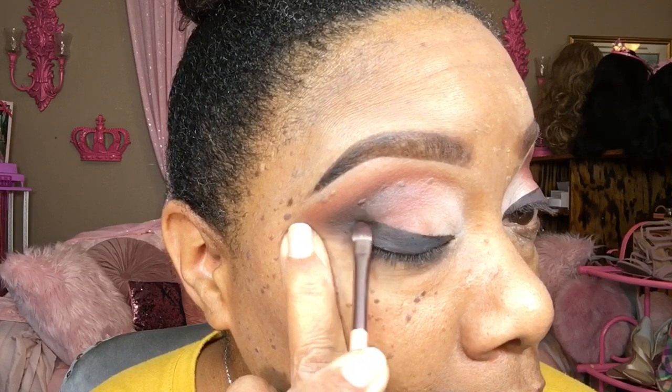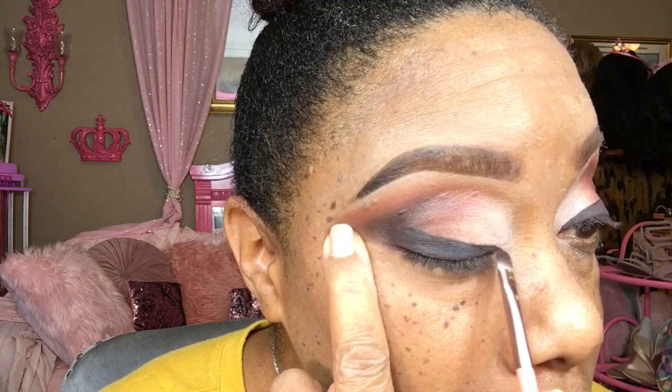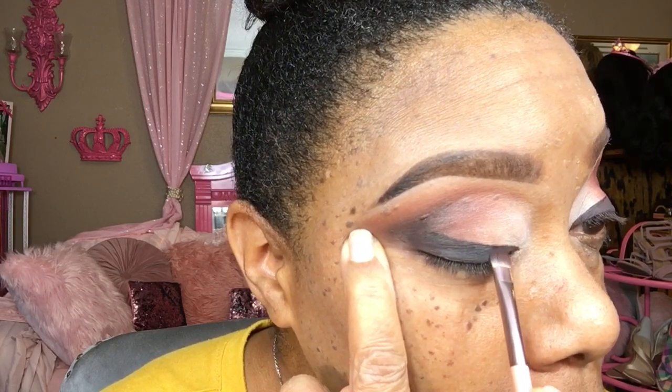Taking the black from this Uma palette, and I'm just going to go over my liner, and make sure it's as straight and crisp as I can get it. Then I'm going to go in with some more brown on top of that and do a mixture.